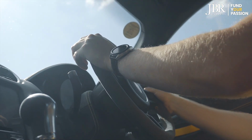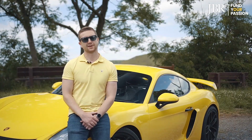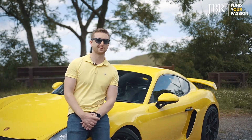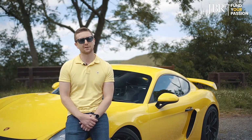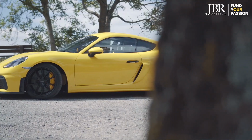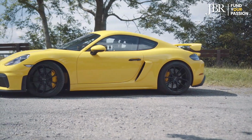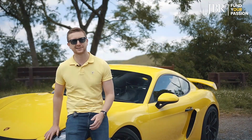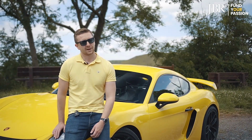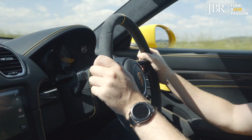How much hard work has it taken to own cars like this, and was it worth it? A lot of hard work for sure. People just see the nice things that you have, and some people can assume, oh, it's dead easy, but behind the scenes there's a lot of hard work, tears, blood, sweat, all that good stuff goes into it. But it's all worth it when you collect the car. For me, a big part of the experience of these cars is collecting them, the excitement around collecting them, looking after them, maintaining them. So when you do that and days like today, when you're driving the car, it's all worth it.